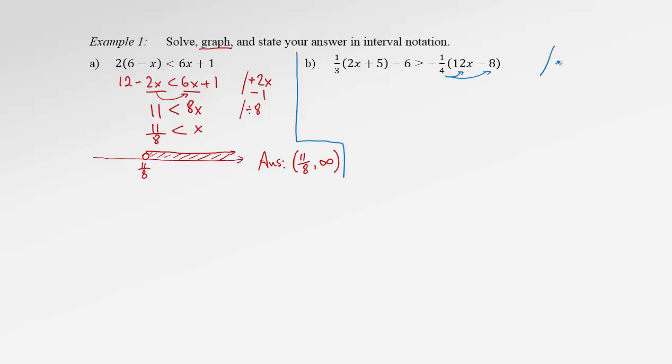Let's multiply the whole inequality by 3, and in the meantime distribute the 1/4 to the bracket. So we need to multiply each term, this one, and that one, by 3. Therefore, let's record this little 3 in the numerator so we won't forget, and then we can calculate. The 3 cancels this 3, so we really have only the bracket, and the bracket doesn't need to be written anymore. Then it's minus 3 times 6, which is 18. Then we have negative 3/4 times the bracket. So for now, let's write it nice and slow. Negative 3/4 times 12x. The 12 goes into the numerator, so we can reduce 12 and 4 in the next line. And then negative times negative is positive, and again 3/4 times 8.